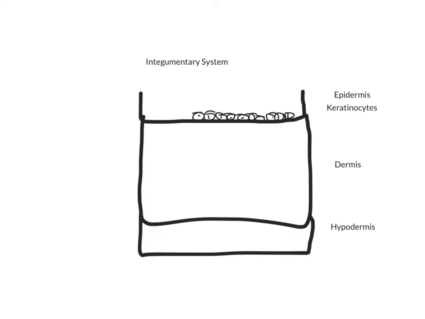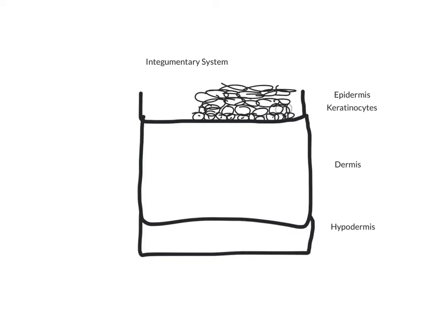So the cells produce the protein keratin, which remains inside of or right around the cell. And then as the cells grow and continue, they become a little bit more squished as they get further and further up to the top. So the cells are large at the bottom, and then they replicate and produce a new layer. And the cells become squishier and squishier, and they begin to die. So the cells near the top are no longer living cells, but they are still full of the protein keratin.